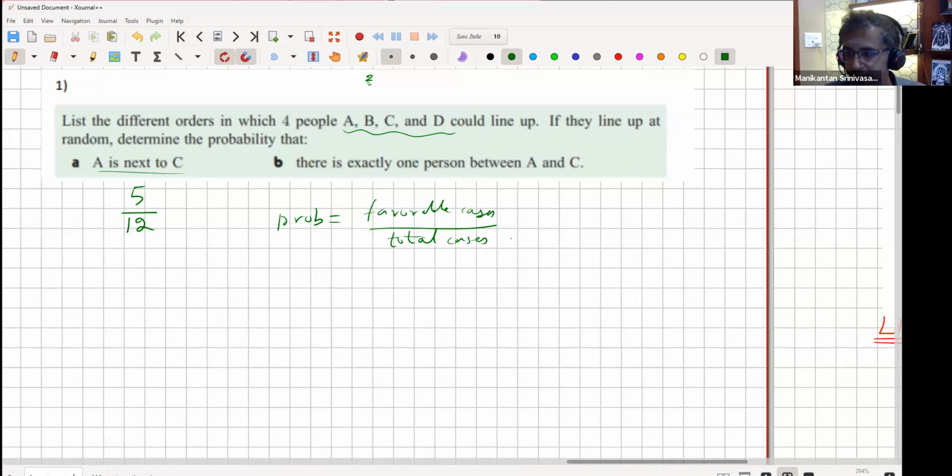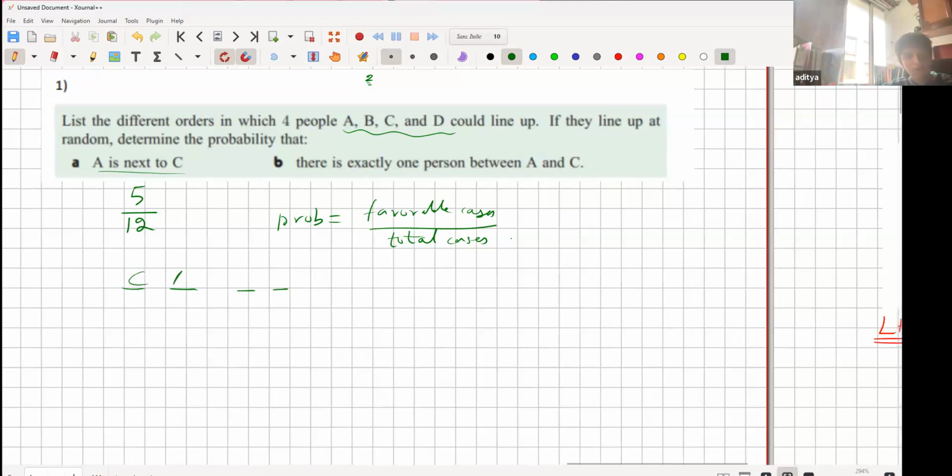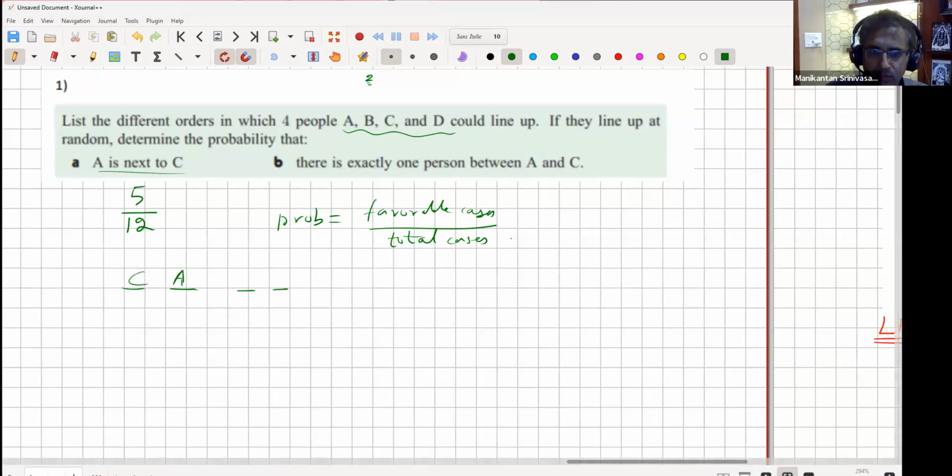Please explain where the 5 upon 12 comes from, Aditya. Yes, sir. So basically, if you put C at each position and you place A accordingly, you see that there are 10 possible ways in which you can place them. So literally you wrote them all out, is it? When I saw the pattern of the first two, I just did it in my mind, and then I got 10, and then I did 10 upon 24.